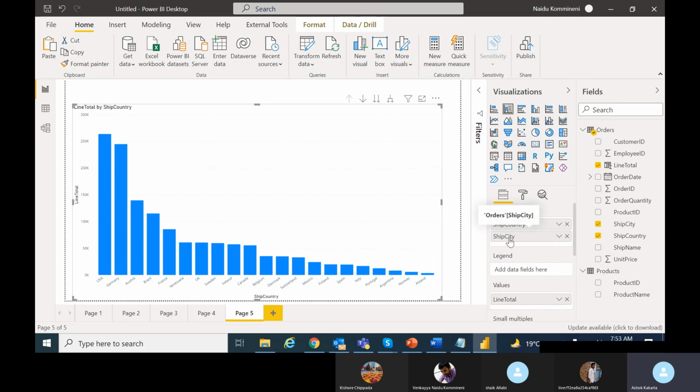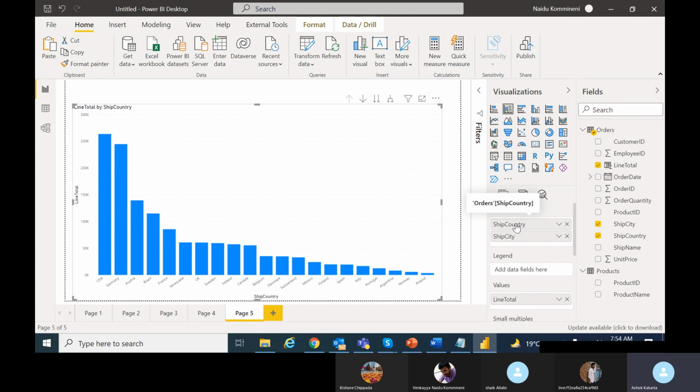Now you have seen the tree map, right? In the tree map, initially we are in country sales. After that we expanded and went to the next level, city sales, and again we came back from city to country. In a similar way, in the decomposition tree we have seen initially the total, then we went to the ship country wise sales, and after that to the city wise sales.